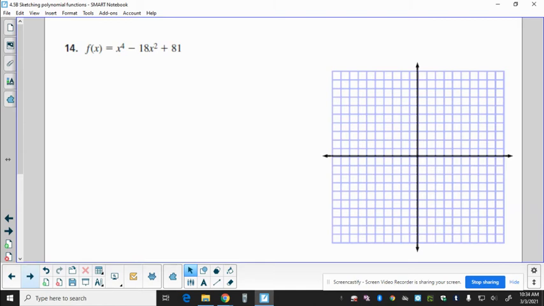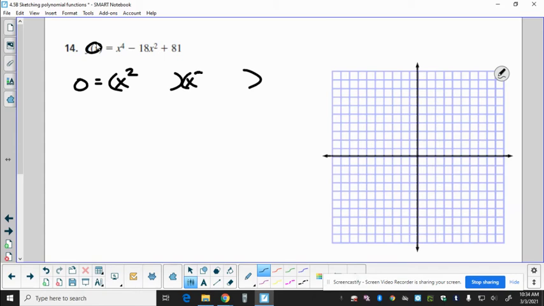Same deal, everybody. Let's speed this up a little bit now that we've had that explanation. So let's go ahead and factor. I don't see a greatest common factor. So I'm going to factor this like a trinomial. It is x to the 4th, so you should have x squareds. Okay, Janice. What kind of numbers am I going to use here, Kaylee? Very good. You have -9 for both because they multiply to give you positive 81, add up to give you negative 18. You can factor that more if you like, or you can go to square roots.